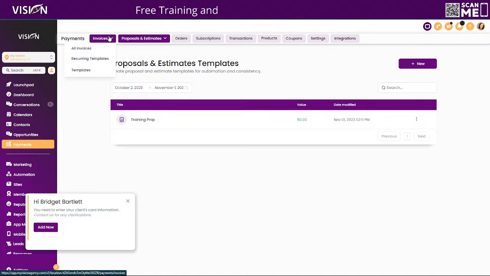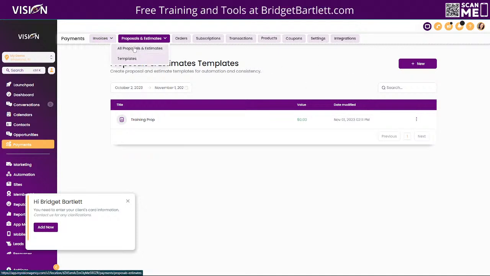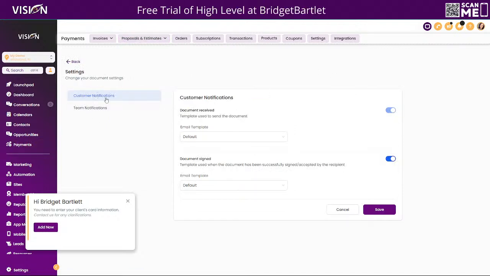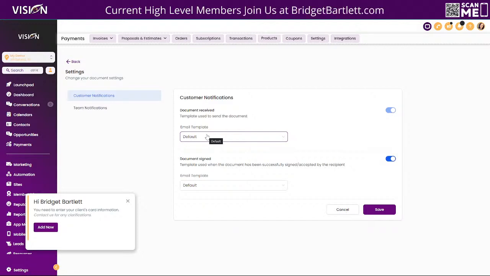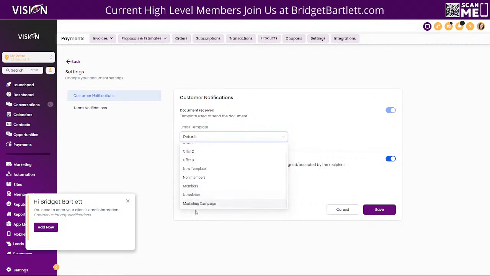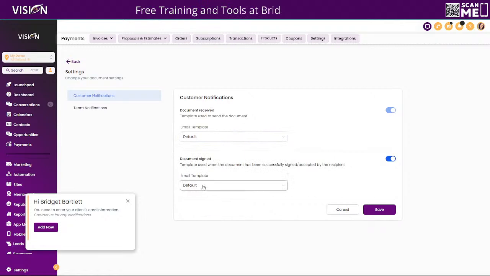Now, if you want to, you can go to estimates and proposals here, and you can go to settings, and you'll see here that there are a couple things that you can change. If you hate those emails, which I definitely do, I don't think they're very pretty at all. I want to rebrand them. I want to put my own content in there. You can definitely do that. Just go to the settings, and you'll see here it's on default right now. This is in my demo account, so I don't have any that I want to change it to, but you could change it to any of those that you want to, and then just swap it out here, okay?